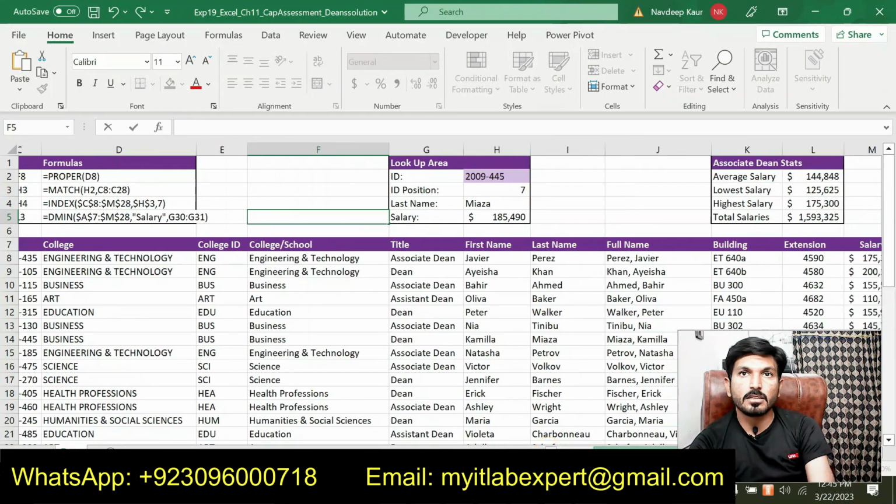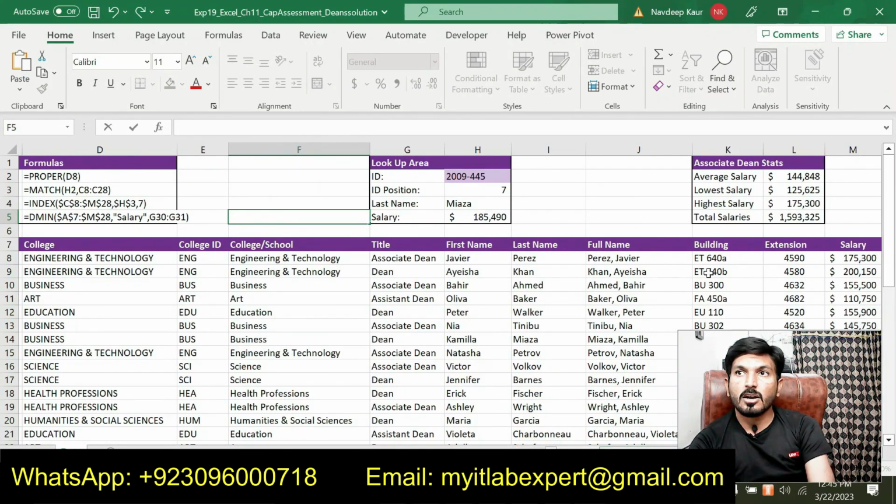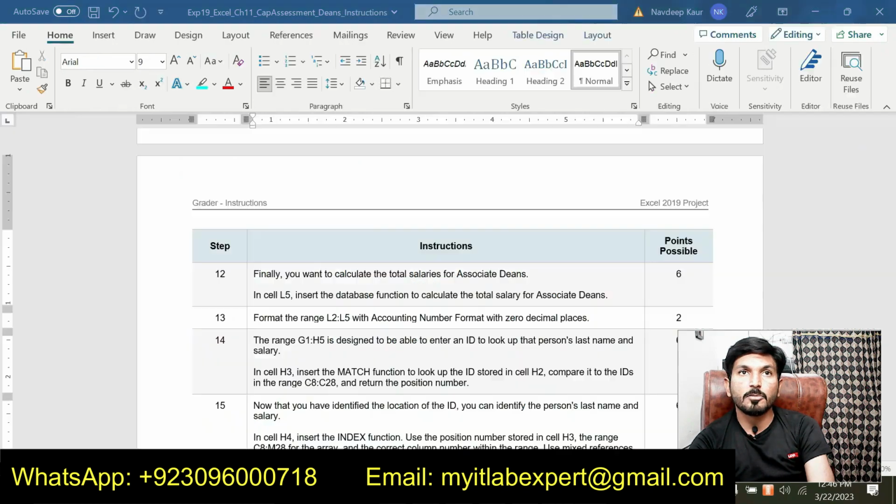Then we converted this text into columns, that is building and extension, by using the text to columns function. After that we combined the first and last name, including a comma and space, into the full name. This is all about the assignment.